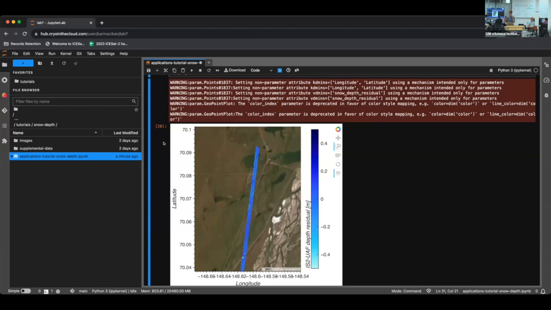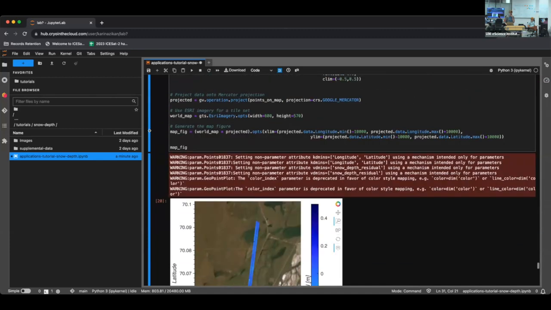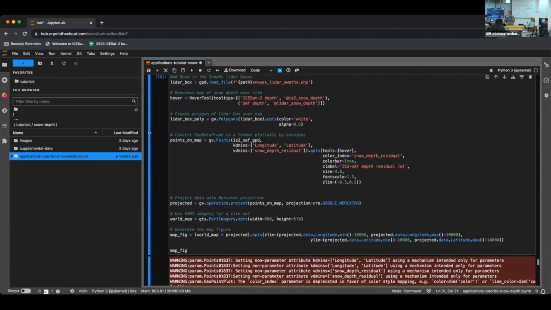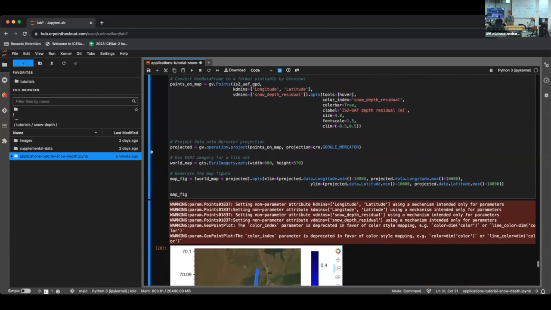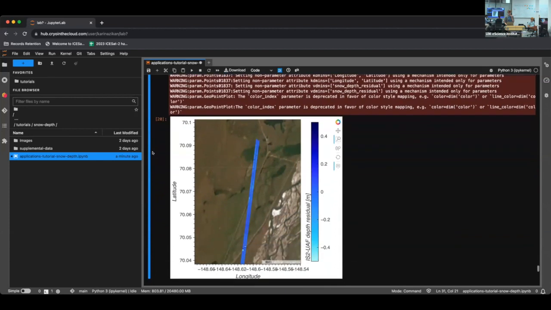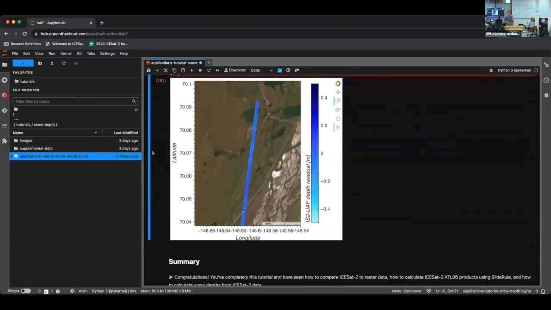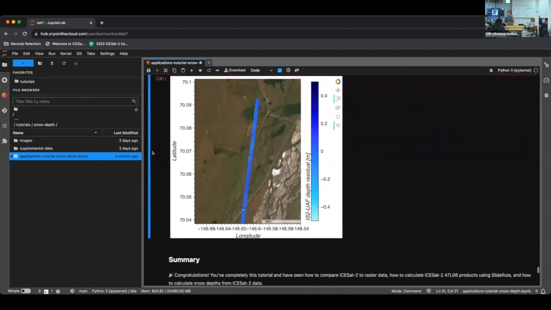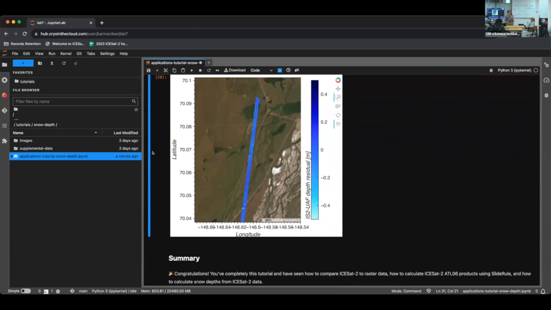So yeah, there's a lot of potential functionality that you can use with GeoViews. Again, it is a bit of a learning curve to pick up, but if it is something that you're interested in, then I would encourage you to try it out just because you can make some pretty nice figures out of it. And I don't show it here, but one of the other nice things you can do with these plots is that you can save them as HTMLs.